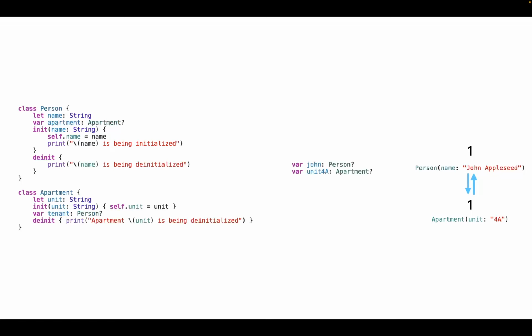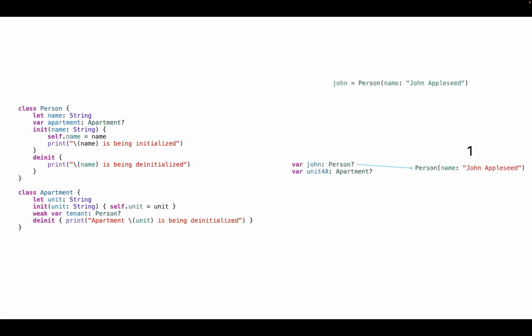So how are we going to resolve that? From last week, we added the weak keyword before the tenant variable. As you can see, inside the apartment, before the tenant variable, we added the weak keyword. So right now, this reference to that person would not be a strong reference. And that means that we are not going to increase the reference count when we assign a person to that tenant. So let's take a look at how that works.